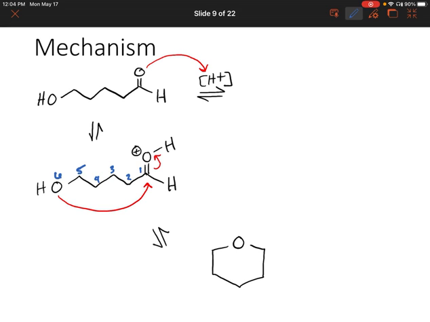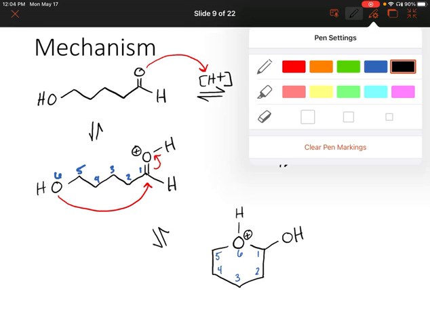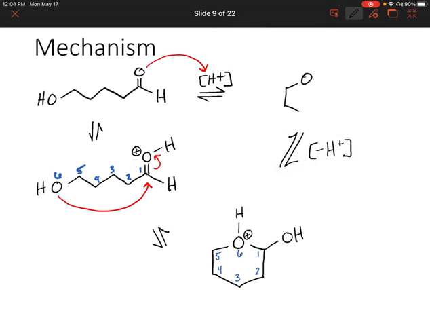So just to make sure we didn't lose any carbons, we didn't gain any. Okay, so we've got 1, 2, 3, 4, 5. Oxygen is 6. So the oxygen in the ring is still protonated, so it is positively charged. And then on carbon 1, now we have an alcohol. So in the last step, we're just going to deprotonate the positive oxygen. And that will give us our final structure here, the cyclic hemiacetal. So not too bad.